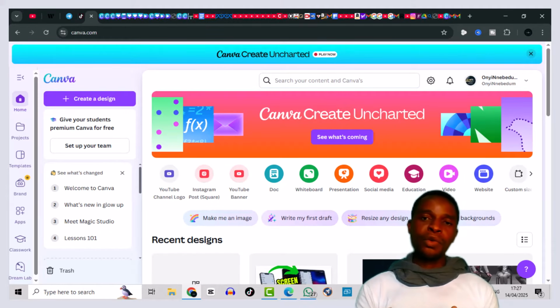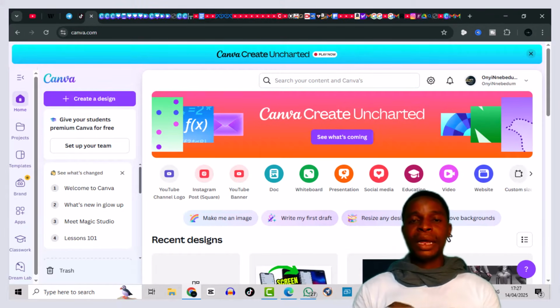So if you have someone you know, maybe your father, your mother, or anybody around you, or your sibling that is working with the government and they have an email, not Gmail, okay, an email that ends with maybe .gov or .edu. I'm so sure about .edu, I'm not so sure about .gov, but I think they will also work, but the one very certain is .edu. So you can ask them. If they give you, you can use that to create Canva Pro for free, and you can use it for as long as you want, okay.